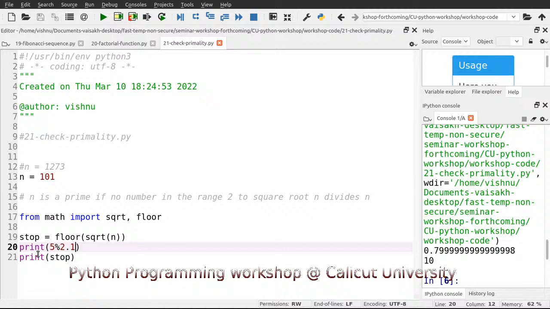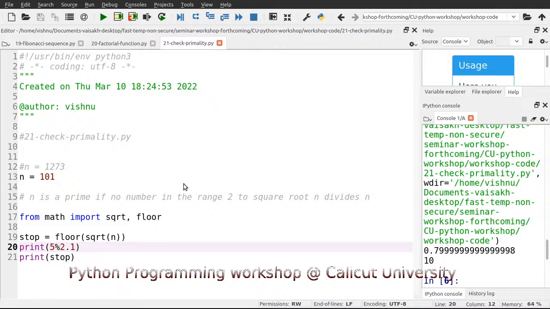It's taking the modulo even still. Is it dividing it with that number?